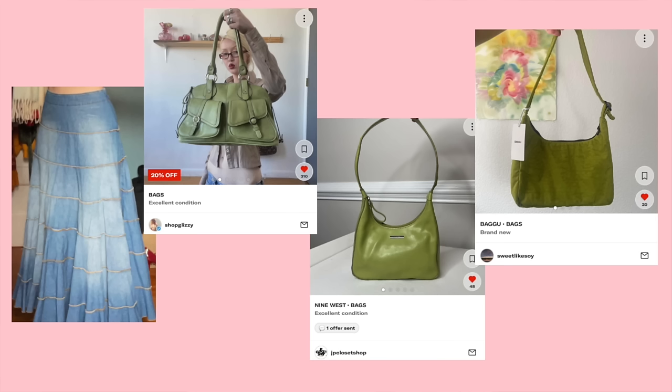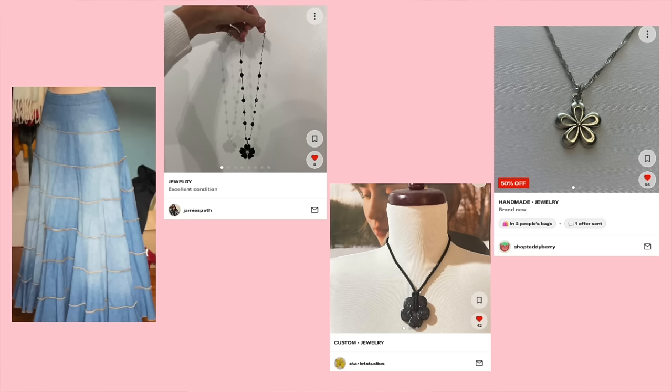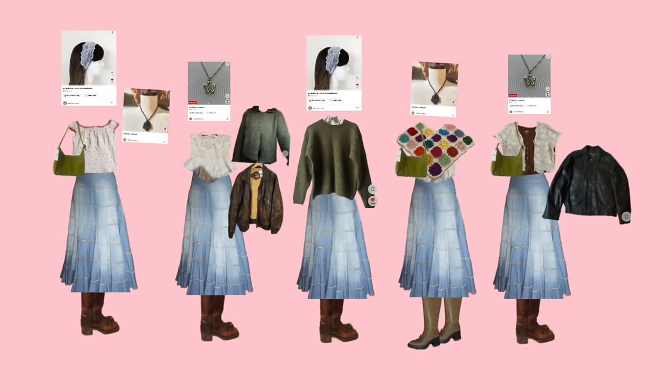I really see a forest green, pastel green, or sage green piece with this skirt, so I found some different green purses. To finish off the outfits, I really liked some sort of floral necklace. You can go more into silver — silver just makes sense with this skirt. Personal preference, I love gold jewelry, but silver, especially with all the different tones, would be very, very cute. And yeah, those are all the outfits I created with the skirt. They definitely all have a theme, and I tried not to go too overboard — just be confident in the style I've chosen.